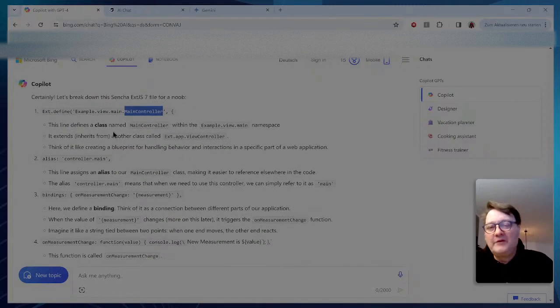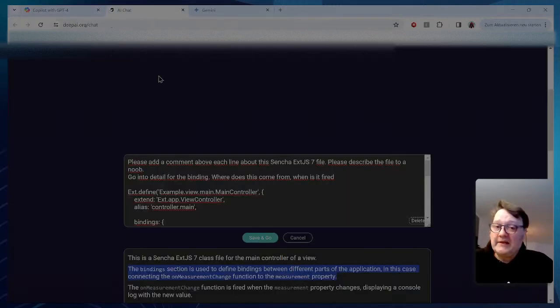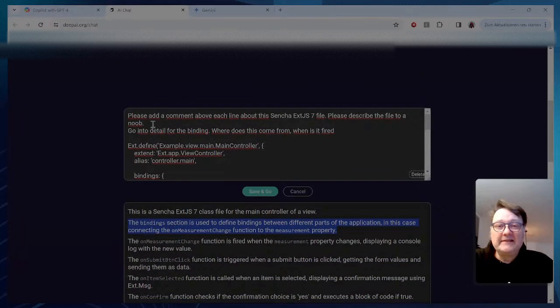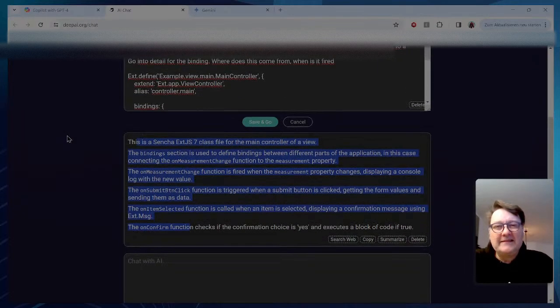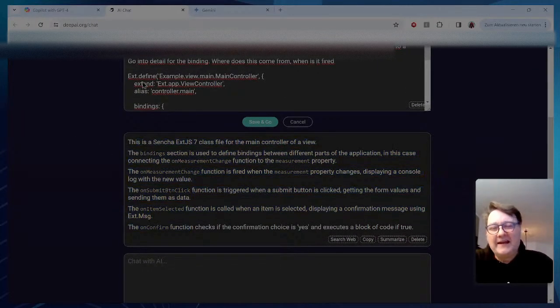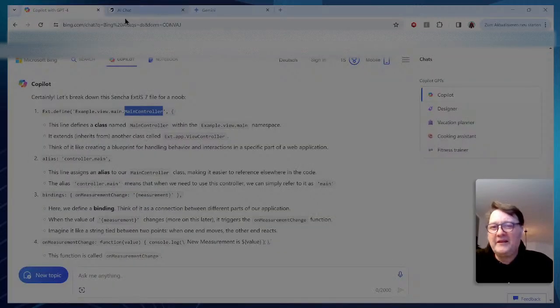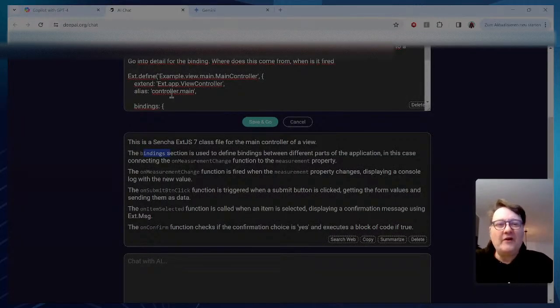So I'm not too happy with Copilot in here, so I tried something else, AI Chat. And AI Chat got exactly the same question and came up with this little information. So it's neither explained as a comment in the code nor anything else, and the bindings in here is just the short part from the Copilot, so I am not happy at all with this one.